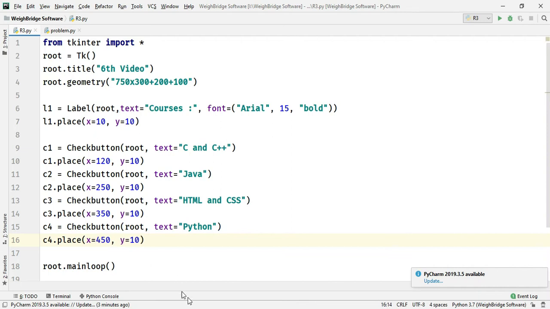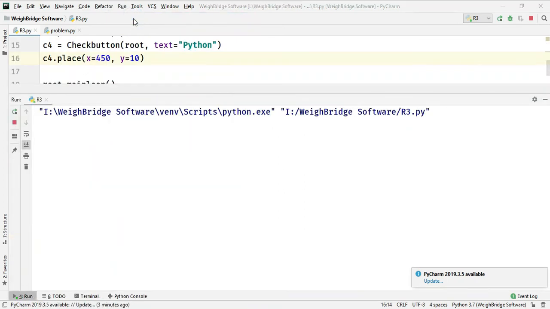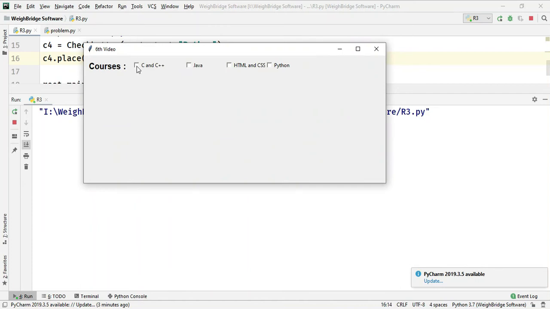Now you can see whether the check buttons have been created or not. Here you can see our 4 check buttons have been created. First is C and C++, second is Java, third is HTML and CSS, fourth is Python. You can arrange these check buttons in your own style.